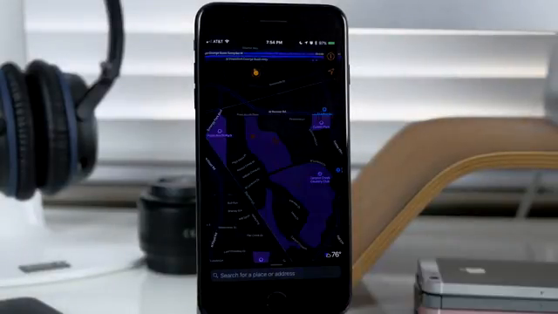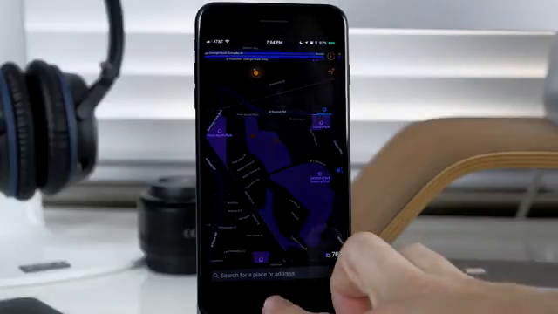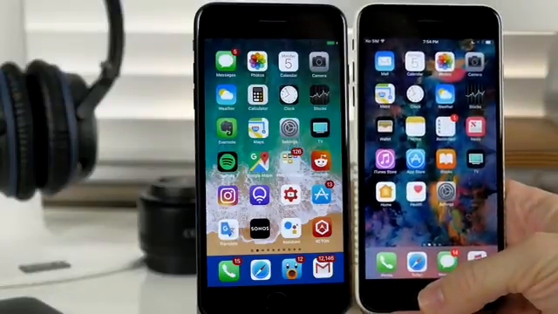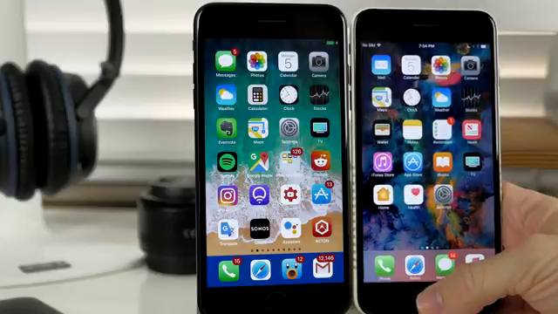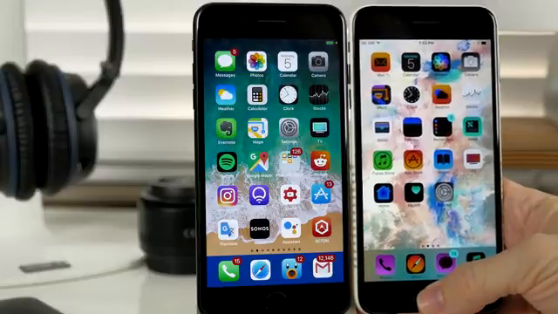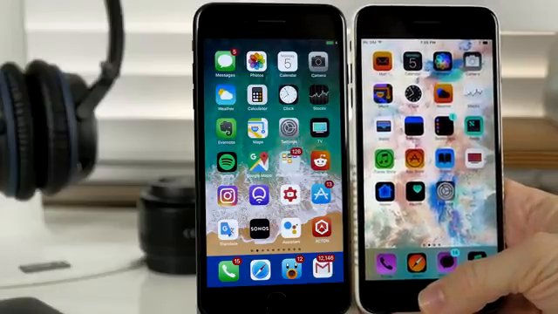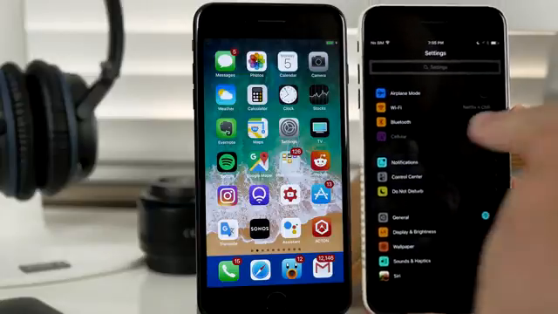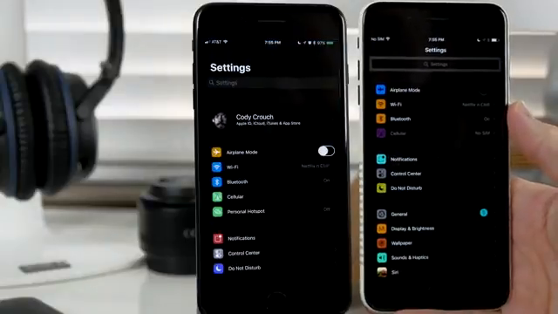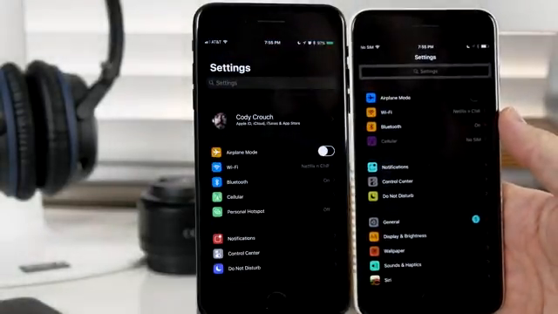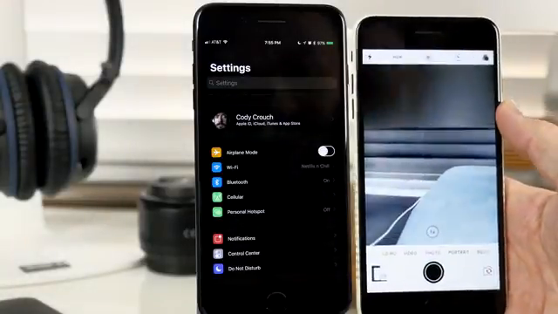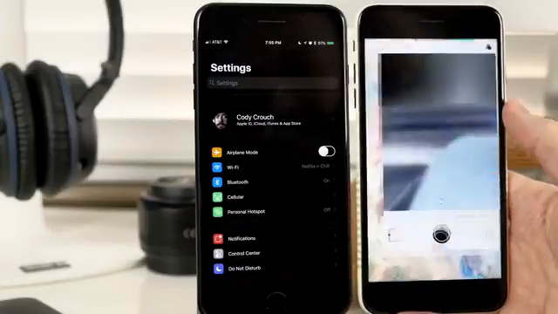Now this looks pretty much exactly the same as it did in iOS 10. But if we jump back here just to show you a difference, this is what normal applications look like versus the smart invert on iOS 11. Now if we invert on iOS 10, you're gonna see how different that smart invert actually looks. And again, if we go into settings here, you're gonna see that all of the applications are inverted. They have that really bad tint. In iOS 11, everything looks really nice and clean. Same thing for iOS 10 in the camera. Everything is inverted, and we don't have that in iOS 11.